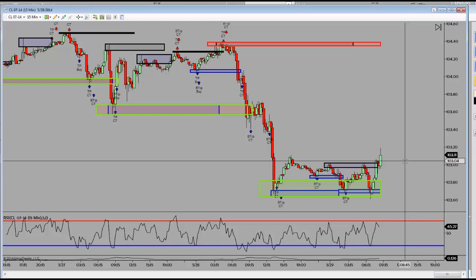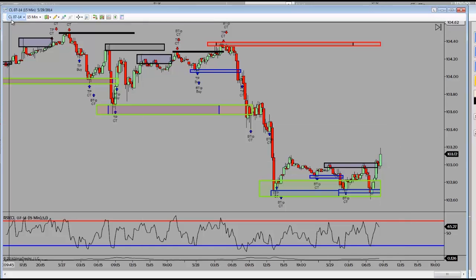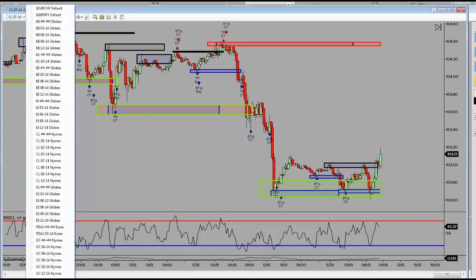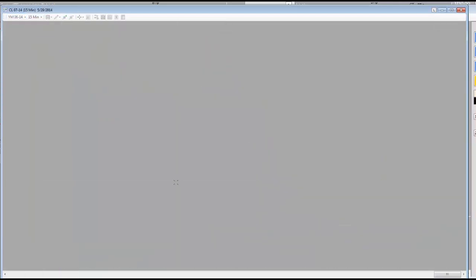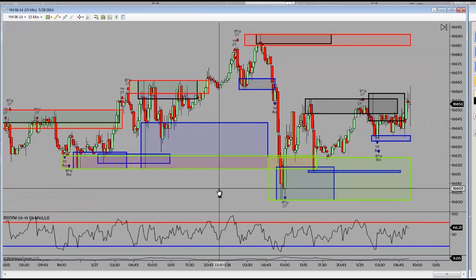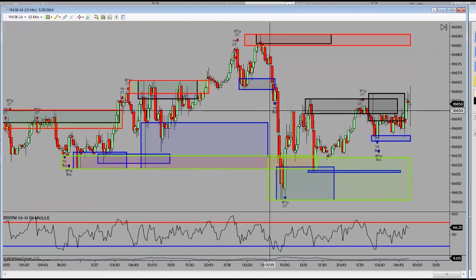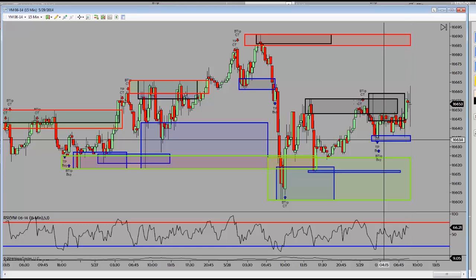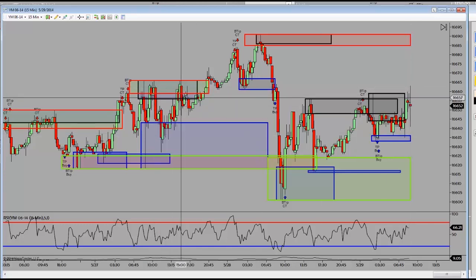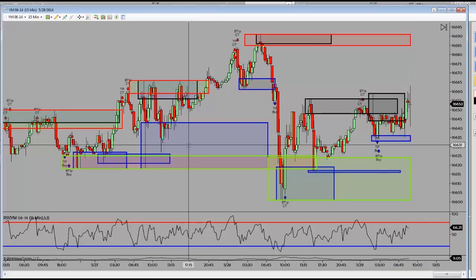Okay, there's crude oil. Come and grab another market. Nasdaq. We already looked at the mini Russell. Let's go take a look at Dow. Now again, you can see here when we go into a sideways trade, things become more choppy, but you can see we can just nail these support and resistance zones.